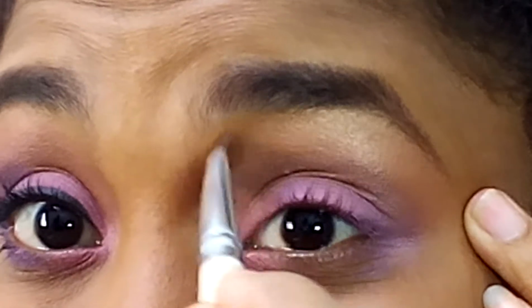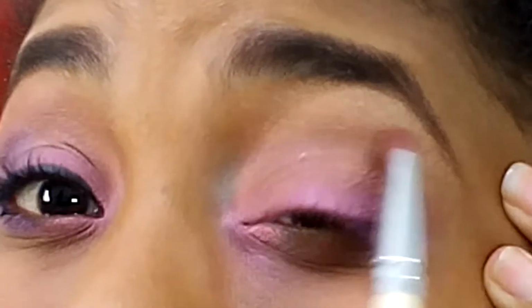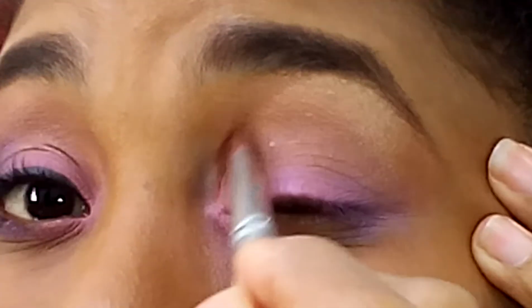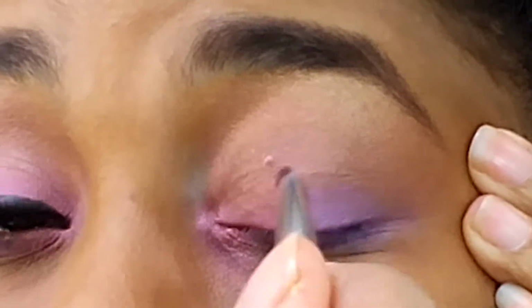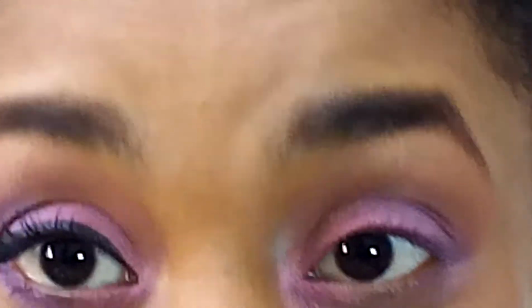This is my quick little eye. Alright, like when I was looking, I go back in with my brown and I just blend it. Blend it with the highlight, blend it with the colors. And then what I do at this point, I go back in with my purple and just deepen it up just a bit. Because sometimes when you blend any pigment, it blends away. And you still want some of that color to stay with you.